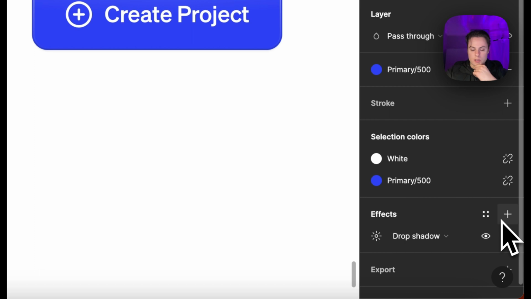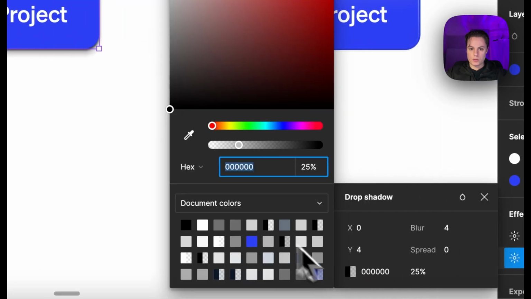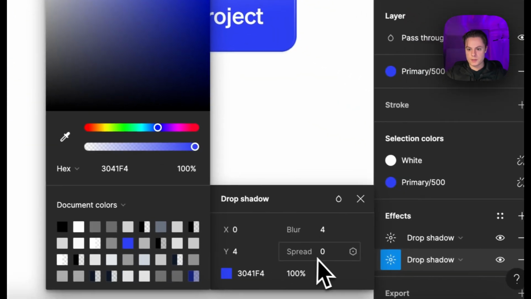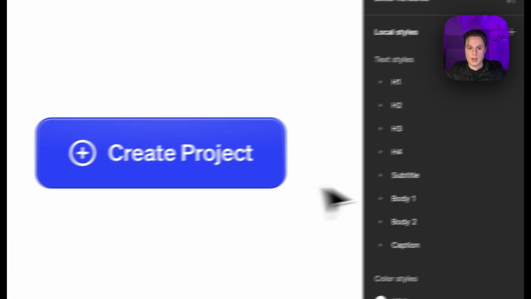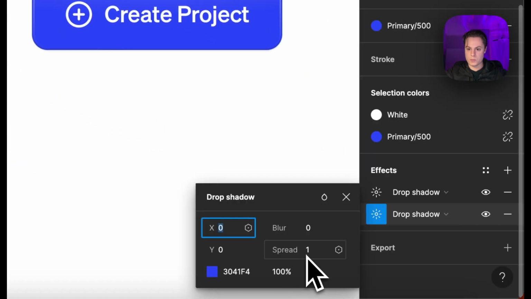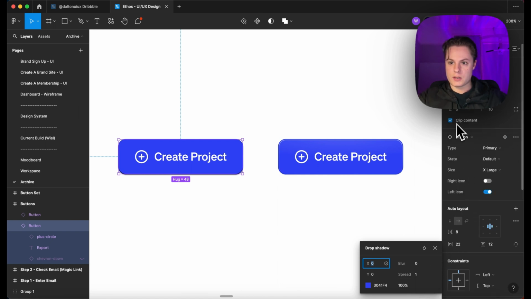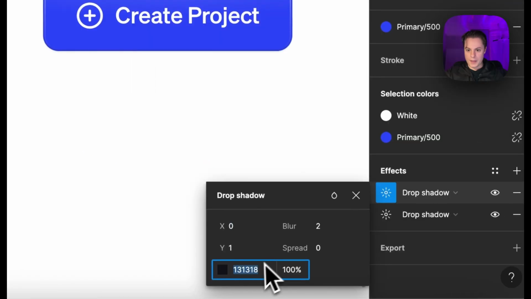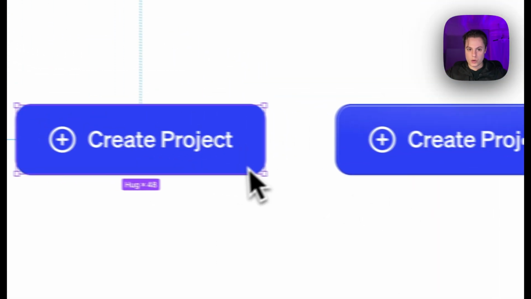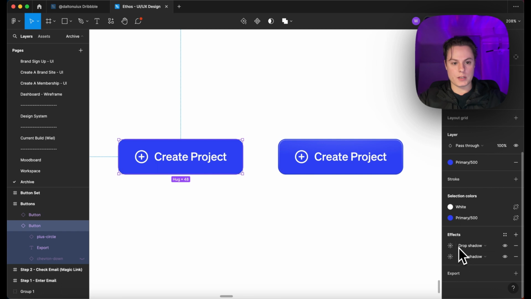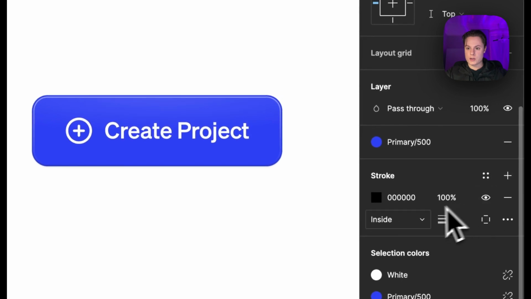And then the next thing you want to do is create a spread. So if you put this down at the bottom, you want to use the primary color, so we can just take that. You want to set that to 1, set these to 0, set it to 100%, spread 1, blur x, y, 0. Now, if you can't see this spread thing, you probably just need to tick clip content. And then the other drop shadow, we just want to have maybe around 24% right now. So what we're doing right now is the stroke of this button is done using a shadow, basically the outer stroke. And then all we need to do now is add a linear gradient inside.